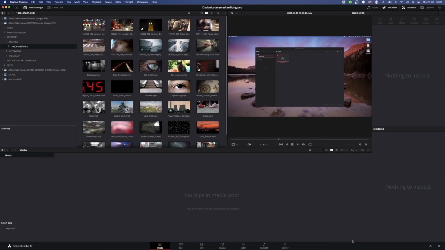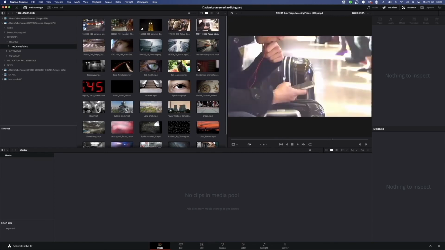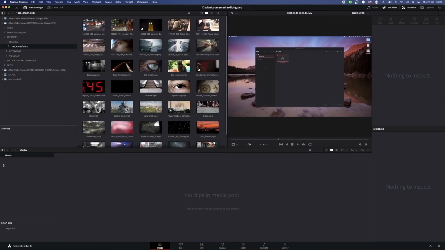Now we're gonna start selecting the images that we wanna work with, but before selecting, remember I told you about organization, so we're gonna keep a good organization. Therefore, we're gonna start creating bins here. We're gonna start creating our folders. As you can see, we have different types of images. I'm gonna make one folder first. So I go here in the master square and right click, new bin, and the first folder, I'm gonna name it city, which will have to do with everything that is related to city.